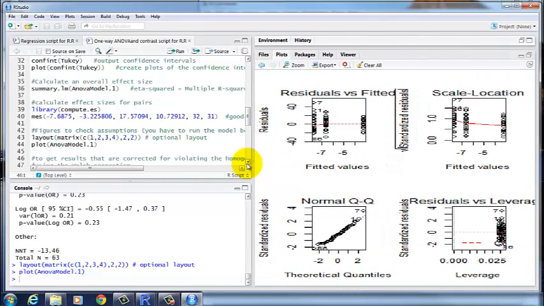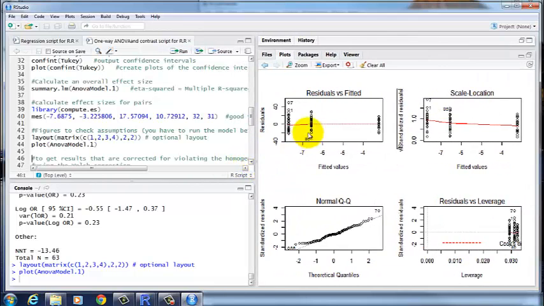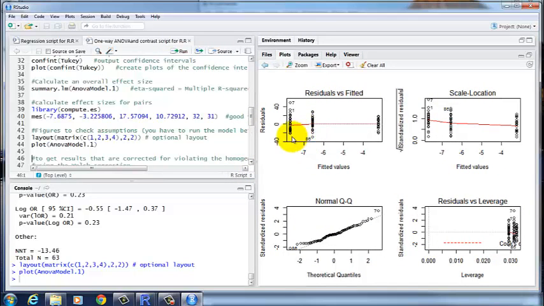So these are plots we've looked at before. Fitted versus residuals looks pretty good. There's a couple of outliers, 7, 1, 86. We've looked at this before. Fitted values by the square root of the standardized residuals. So these tell you about the same thing. There's that normal QQ plot again, where we have outliers on the high end and the low end. And then the residuals versus average, where again we have some outliers.